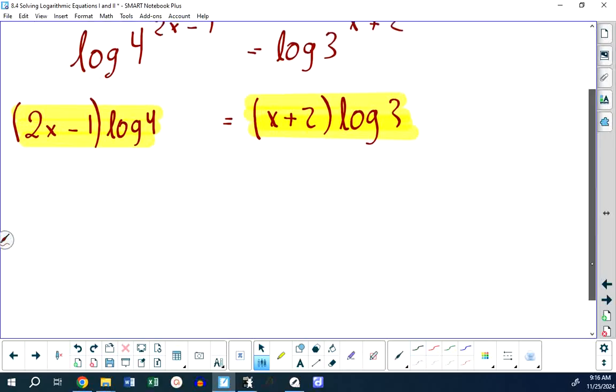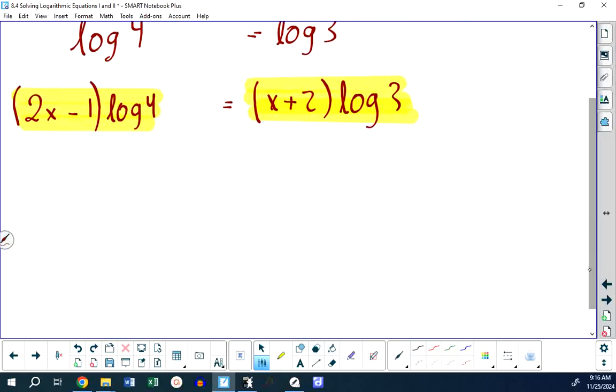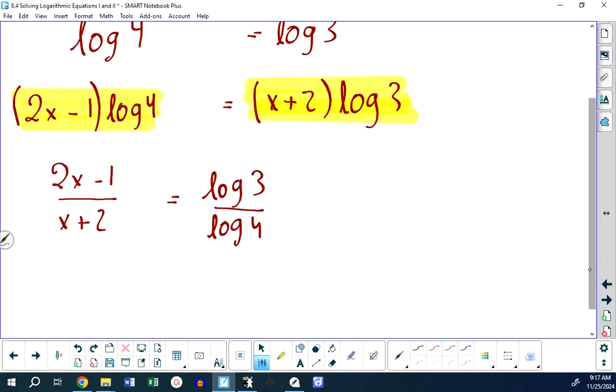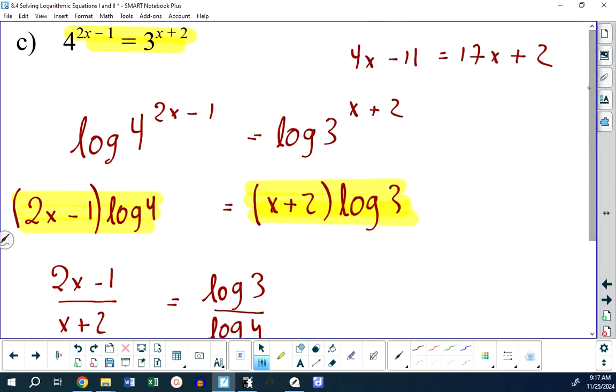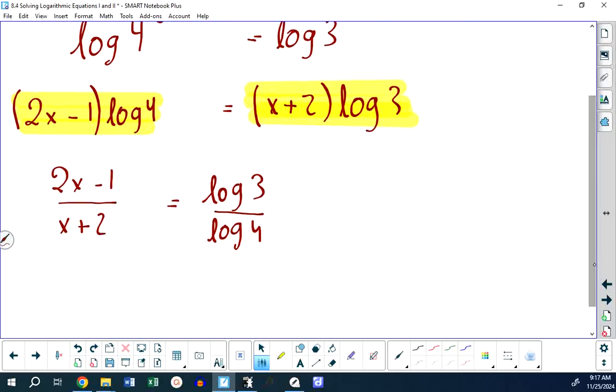Definitely, I'm going to write this down because I want everybody else to understand what you said. And it's a good idea because it does move the x's to one side and the numbers to the other. But writing 2x minus 1 over x plus 2 equals log 3 over log 4 still has these numbers and the x's kind of all rolled together on the left-hand side. What we want to avoid is, by the way, introducing fractions. We want to turn it into something like this at the top. So it's a good idea, and if you did this, you'd realize right away that it doesn't go anywhere. Then it's like, what do you do?